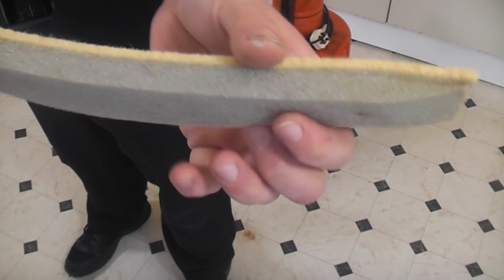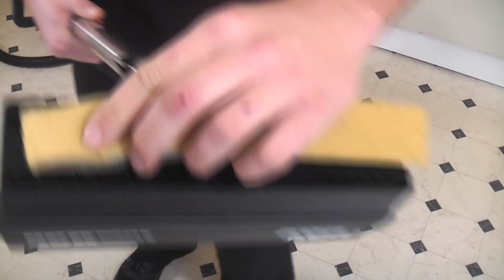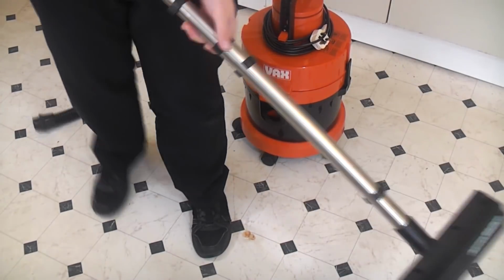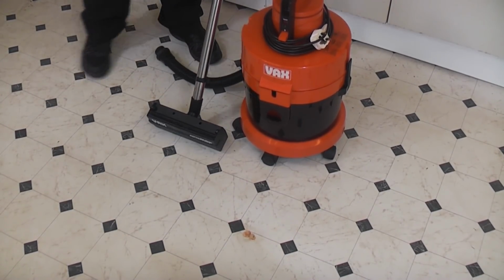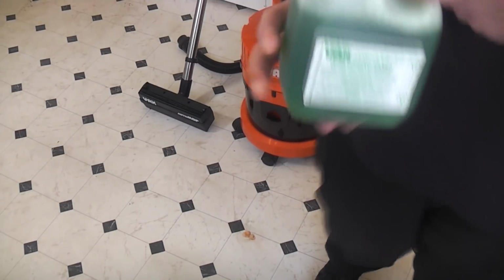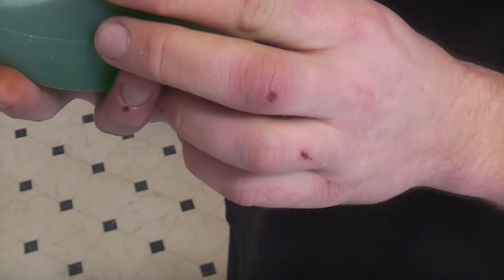Now, this is the sponge insert, which is a little bit bent, but should be okay. It fell out when it was in the box because it does come out for cleaning. Never used, apart from obviously when we picked up the water in part 1 from the washing machine. So we need to put some of this Automop solution, which smells not quite what I was expecting, into the bucket. So let's do that now.